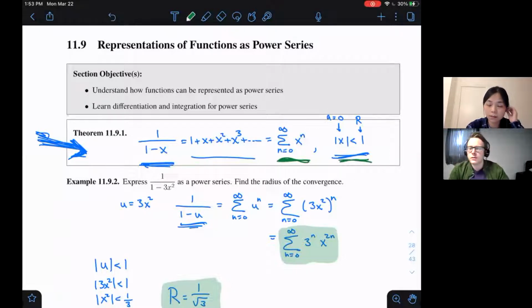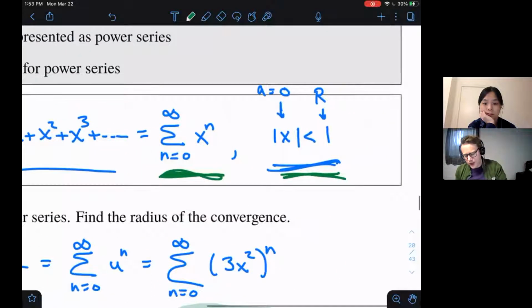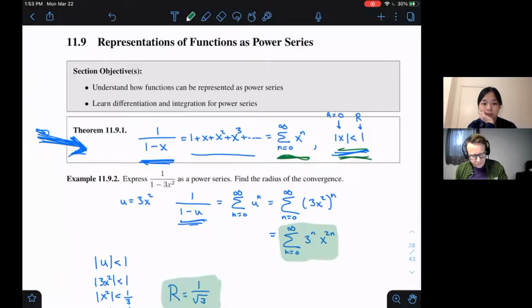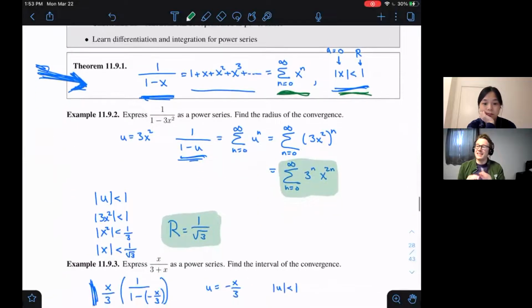So long as you're centered about 0 and your radius of convergence is going to be 1 in this case. It's kind of the same thing as the geometric series. For the geometric series, we used to have an A and an R down here. So this is definitely related to that. And before we said that the absolute value of R had to be less than 1. Here we have the absolute value of x has to be less than 1. Okay. So that's that.